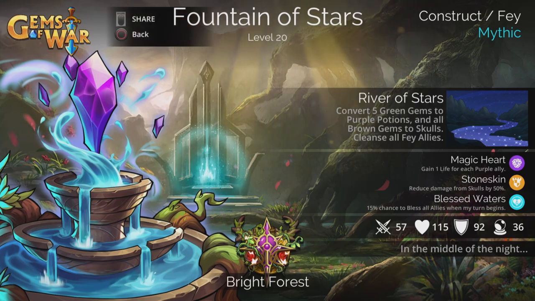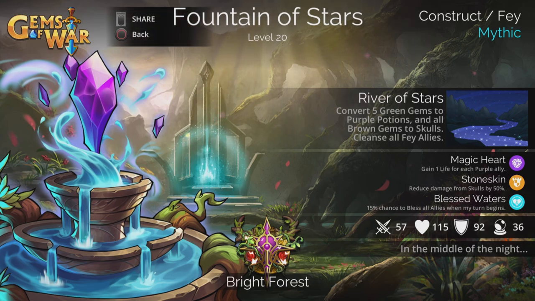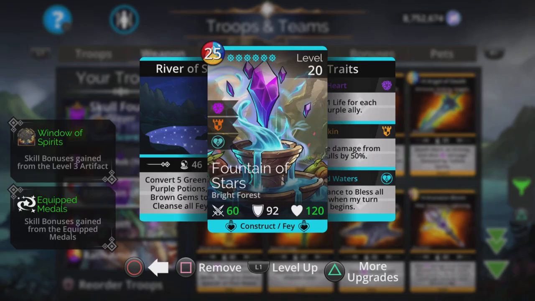If you've got a team that is heavy on mana use of color purple, then this thing is pretty much unbeatable in the whole game at generating stacks of purple. It is absolutely nuts. This should be called Fountain of Purple, because that basically is what happens. It is available in the Soulforge at the moment and was indeed my recommended mythic of the week.